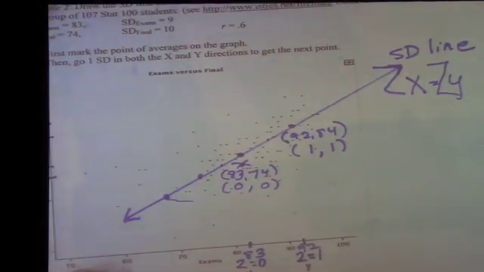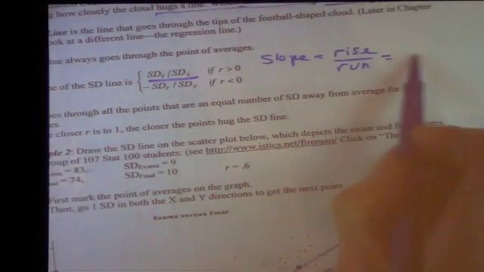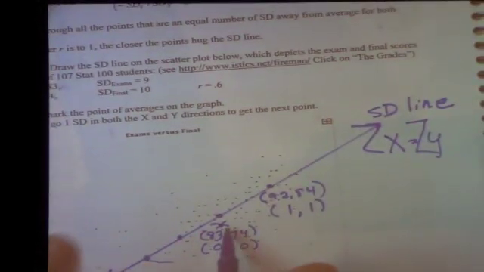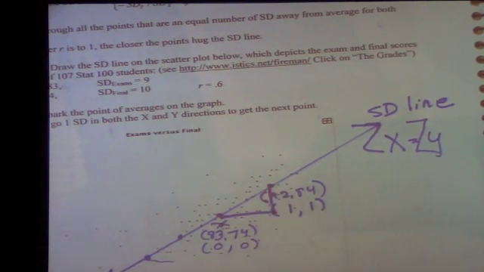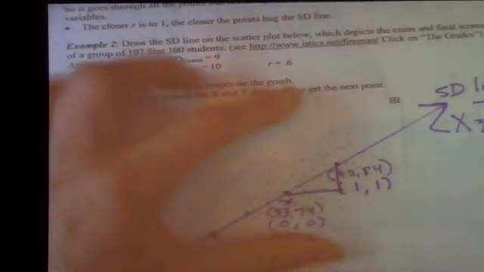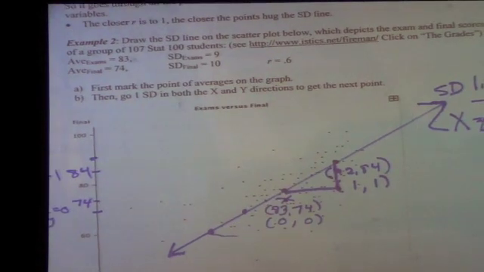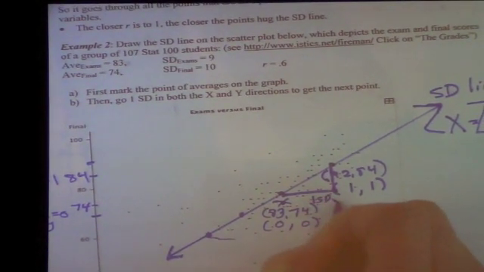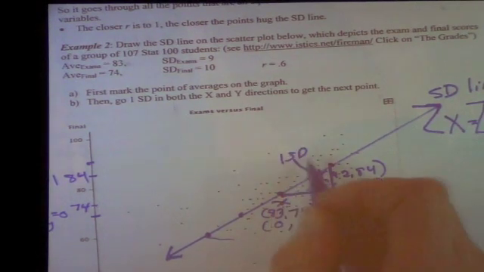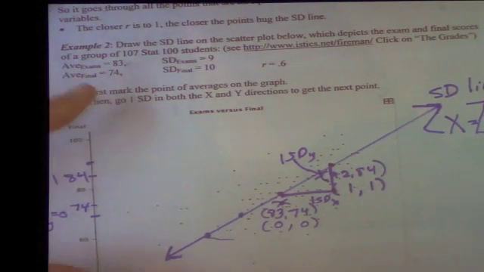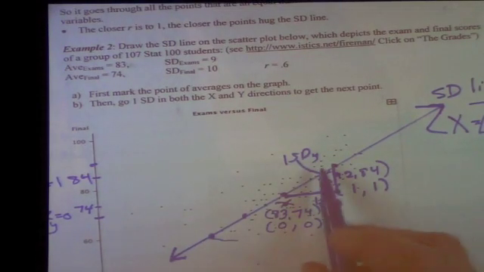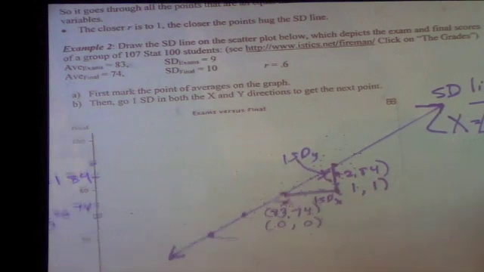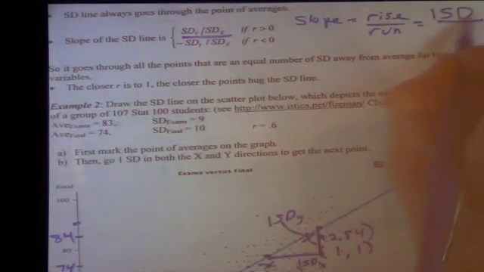So now let's go back over here for the slope, and maybe we can see what it means more. If you go over from the average 1 standard deviation in the X direction, which was 9, and you go up 1 standard deviation in the Y direction, which was 10, and they're not drawn to scale, which is why it's scrunched in, that is 1 standard deviation in the X, and this is 1 standard deviation in the Y. You're probably wondering, that's 9, that's 10, why is this shorter? Don't worry, the graph just got squished. That's rise over run. So it's 1 SD, that's your rise, and that's your run. And that's where that comes from.